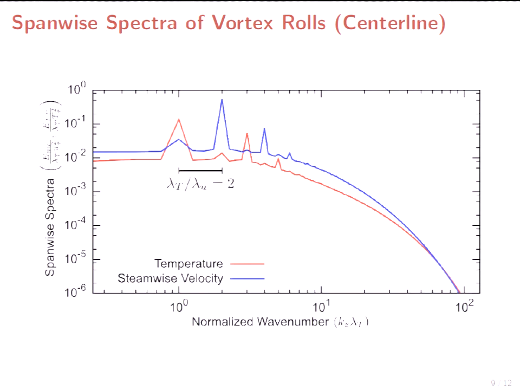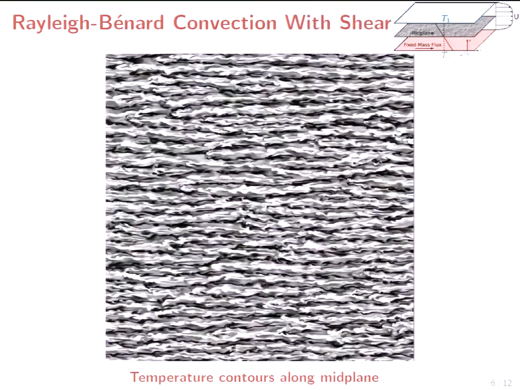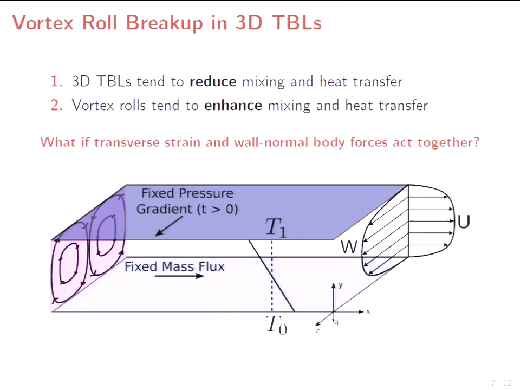So this is a picture of the spanwise spectra. Basically, if I were to go back here and just fly an airplane through this cloud layer, say here, and collect the velocity or temperature spectra along this line, the peaks of these organized structures would show up in the spectra. So that's what I'm doing in this picture. Okay.